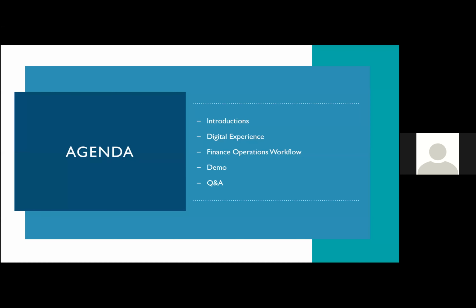And so today we're really digging down and drilling into that customer experience across order to cash. And in a lot of ways, that improved customer experience is really making it a digital experience. So after some introductions, we'll talk about that digital experience. We'll go through the workflow and the steps in the process for order to cash, and then where there's opportunities to digitize and improve that experience, and some of the best practices that we're seeing in the space. And then we'll show you some tools that we use to actually put these ideas and best practices into practice. The goal is to leave about 10 to 15 minutes at the end for Q&A.